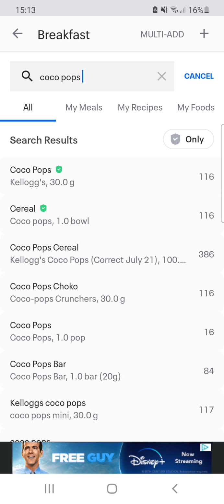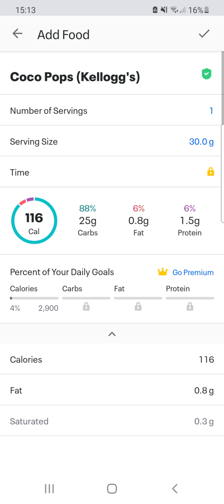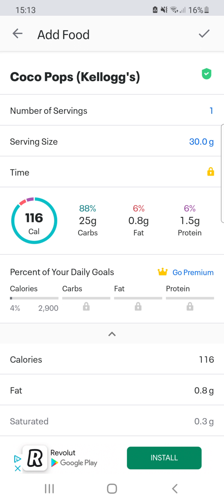It's a very, very small portion, so I would tend to weigh my food better or more. And then sometimes people would just put the second one as one bowl, and again, it's very inaccurate, so you're better weighing it. So click on the first option there with the 30 grams, and it brings up this option.